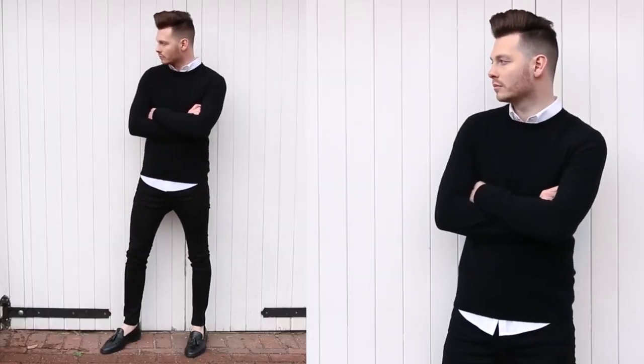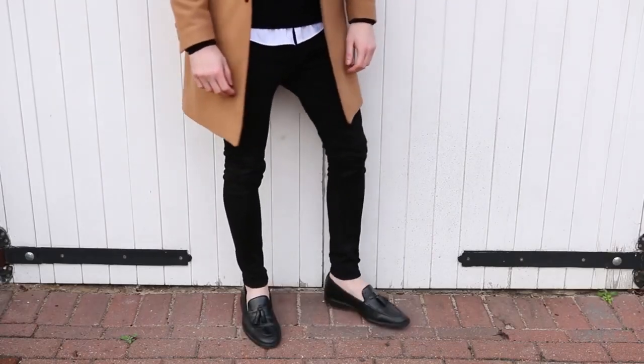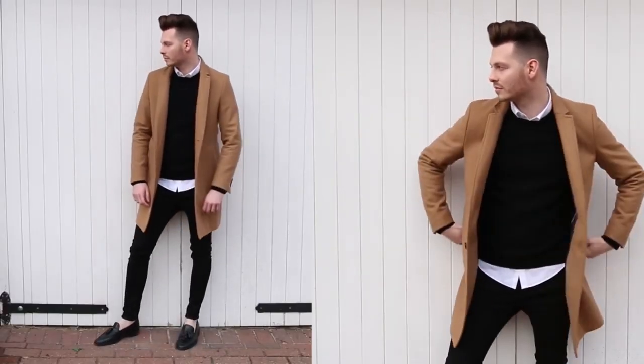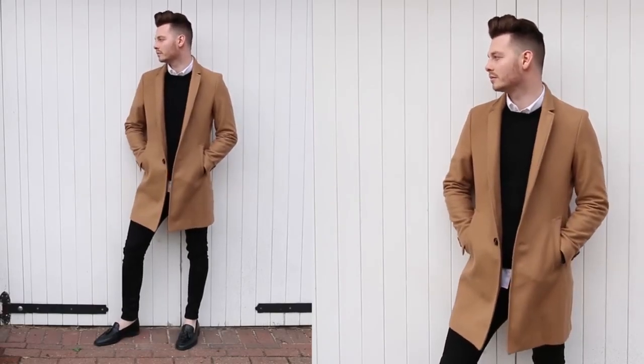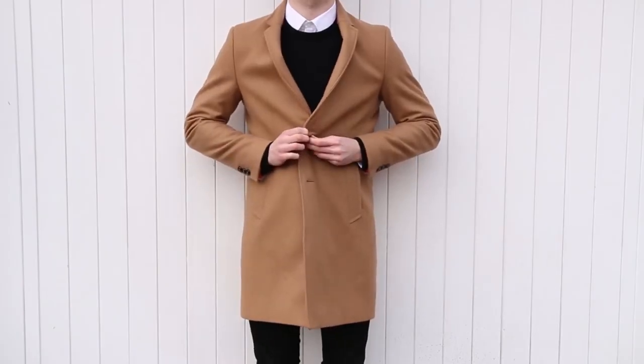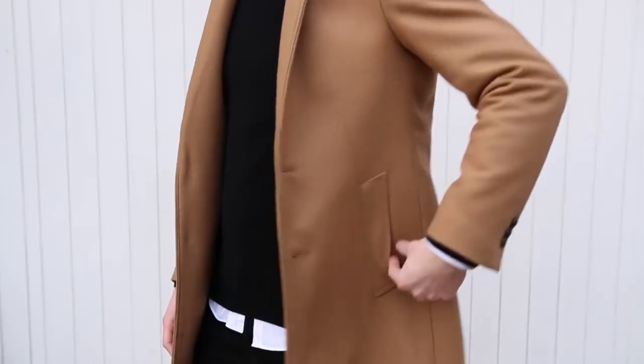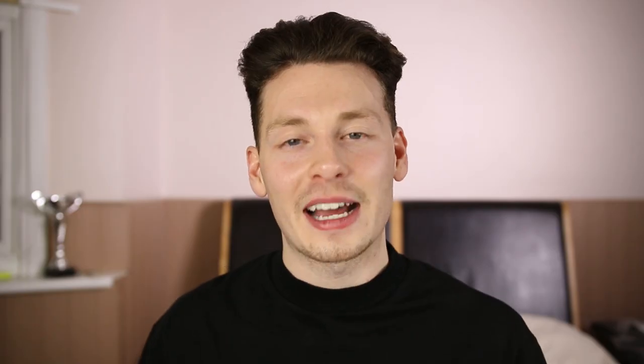The second product in today's video is a really stylish, affordable piece — black jumpers, boys. There are endless ways to style this product. During winter, I like to layer up because I find it's the key to looking stylish, and the black jumper is involved in a lot of my outfits. I like to layer it over the top of white shirts and camel coats, and if I'm going out to the club I can take that jacket off or even just wear a black jumper by itself. Don't be fooled by brands into spending £60 or £80 — I picked mine up from ASOS for about £20–£25, and I would fully recommend you get one for this winter.